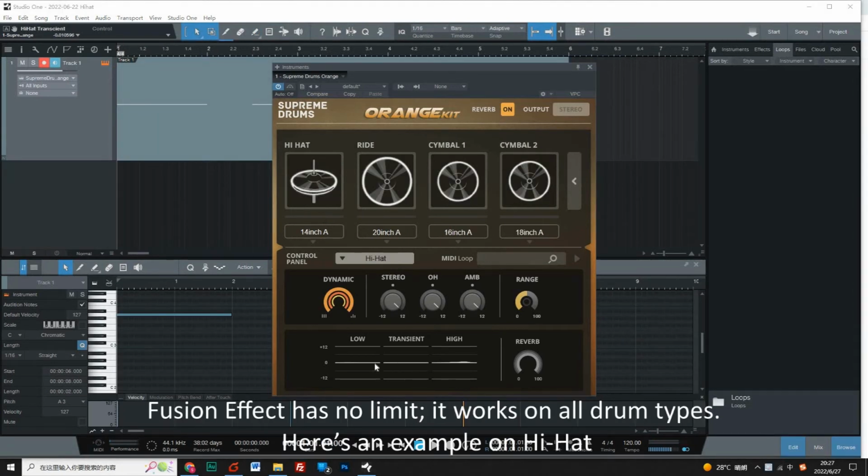Fusion effect has no limit. It works on all drum types. Here's an example on hi-hat.